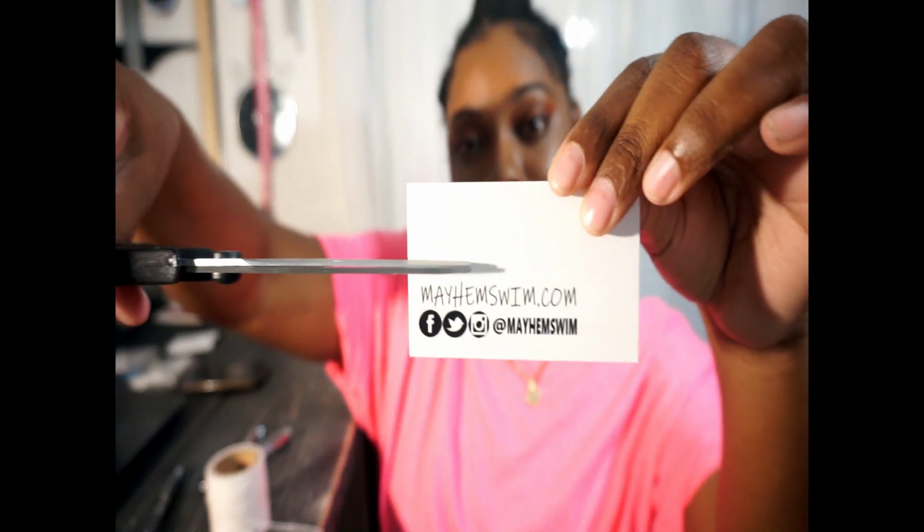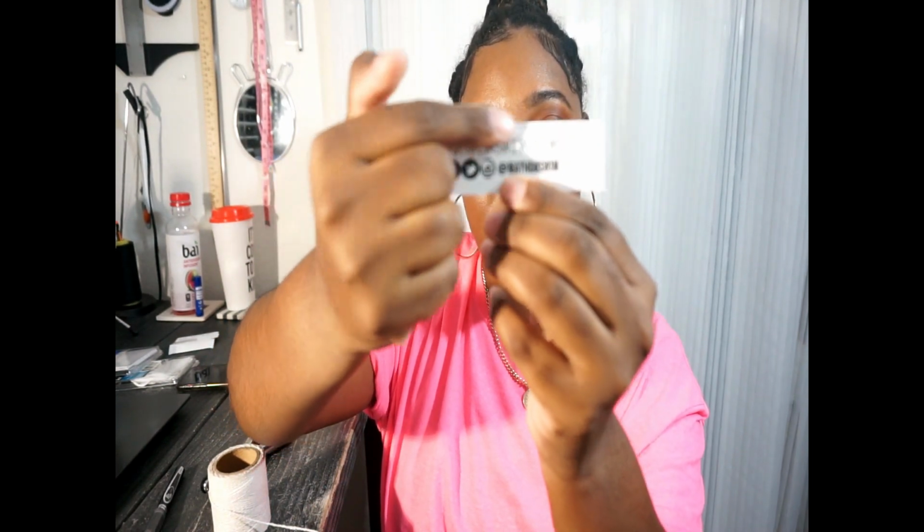But for this one, because I'm using the ones that I showed you in the beginning, what you're going to do is take your scissors, because mine is blank at the top on purpose for this reason. So I'm going to take my scissors and cut right above the wording. Do that and make sure it's a straight line, as straight as you can get it. So now I have two halves. I have the half with the wording on it with all the information, and I have this blank half. So I'm going to put the words in the front basically, and now you can tell it's uneven. So I'm going to cut the back one to make it even with the front.